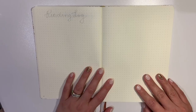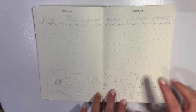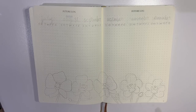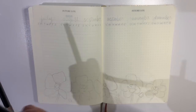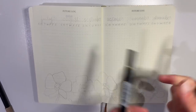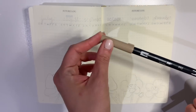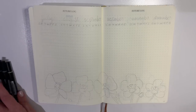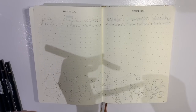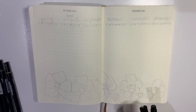So let's get started. As far as the theme, like I said, I'm going to be carrying over the orchid theme throughout the collection pages, using very pale pastels. The colors that I'm going to be using are a very pale pink in 800, a purple lavender in 673, the yellow in 991, and then for the stems and the branches, we're going to be doing this latte taupe color in 992. I'm also going to be using Faber-Castell Pitt artist pens to draw, in the F size and in the XS size. So let's get started and enjoy.